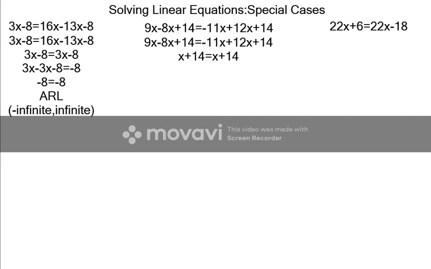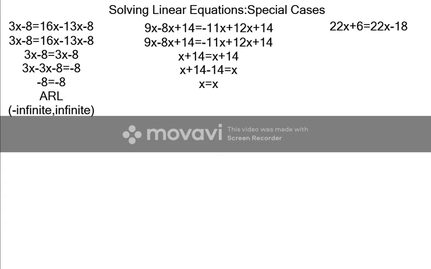But I want to do something different in this one. Let's see if there's a difference if we subtract the constants and keep the variables. Instead of subtracting x on both sides, let's subtract 14. So we have x plus 14 minus 14 equals x. And then we have x equals x. Well, you'd be wondering, is this really all real numbers?